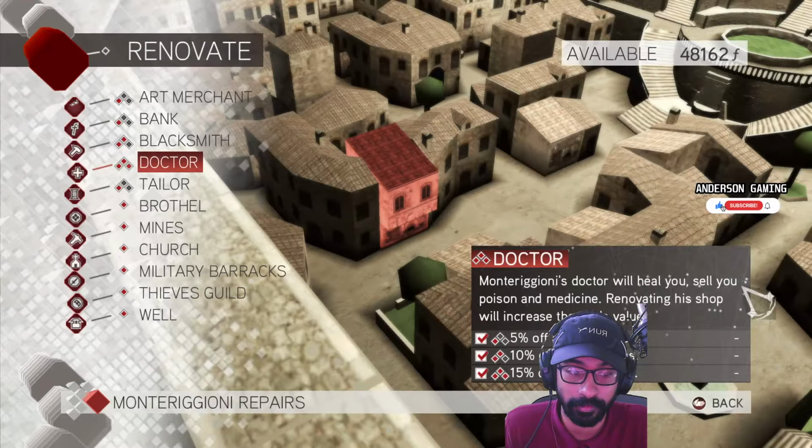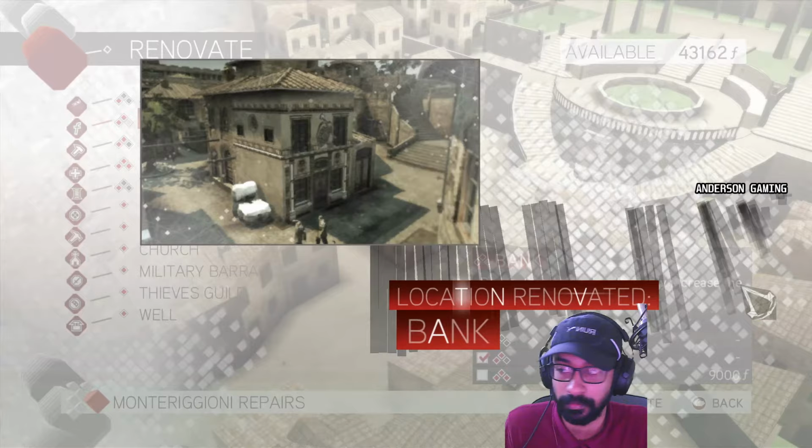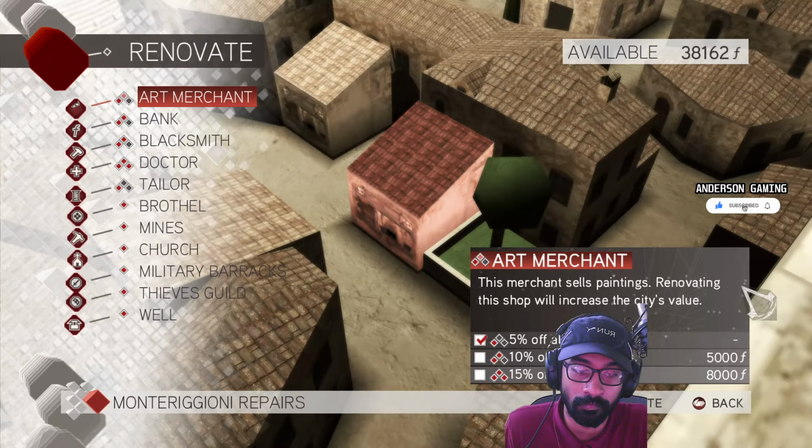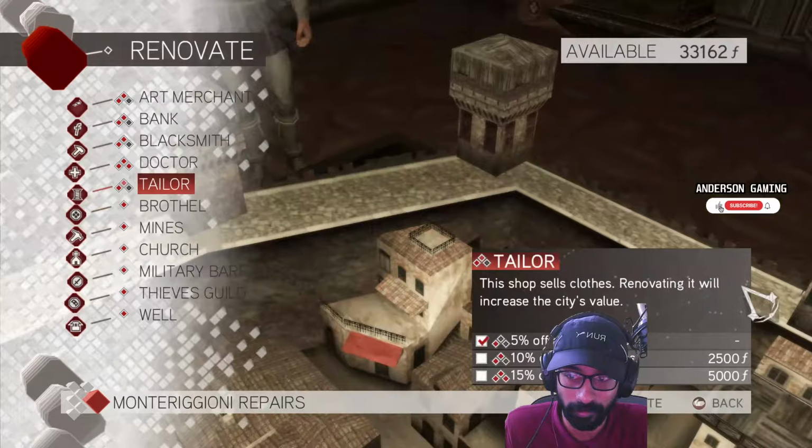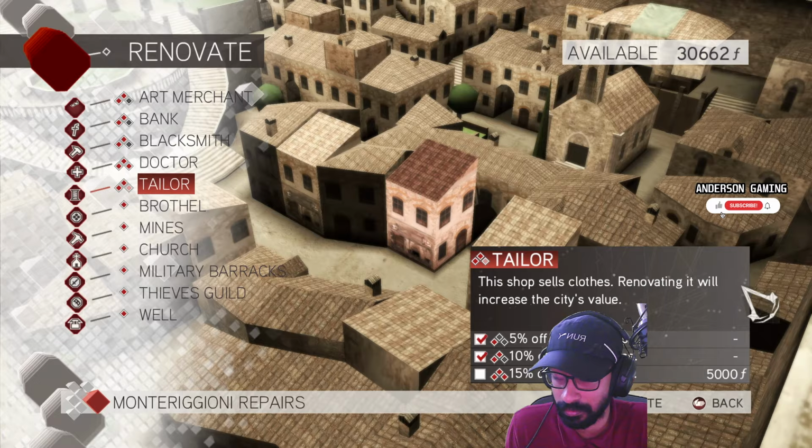Bank. I can spend 5,000 for each now. I don't really like spending money for the art merchant. I'm not really sure what value he provides. Same for the tailor as well, but it's okay. We have enough money anyway. We can make money easily in this game. Back then, I did not know how to make money in this game. Now I do. Which is hilarious.